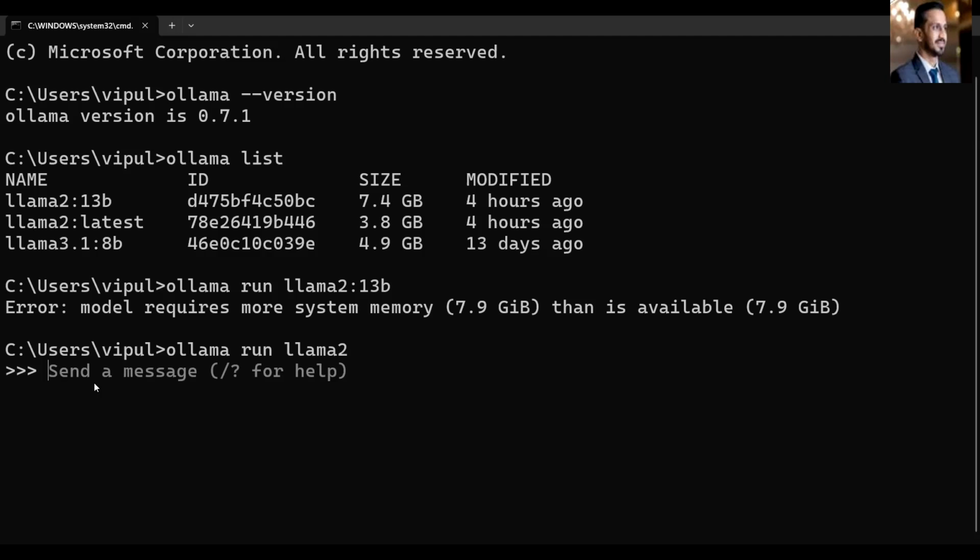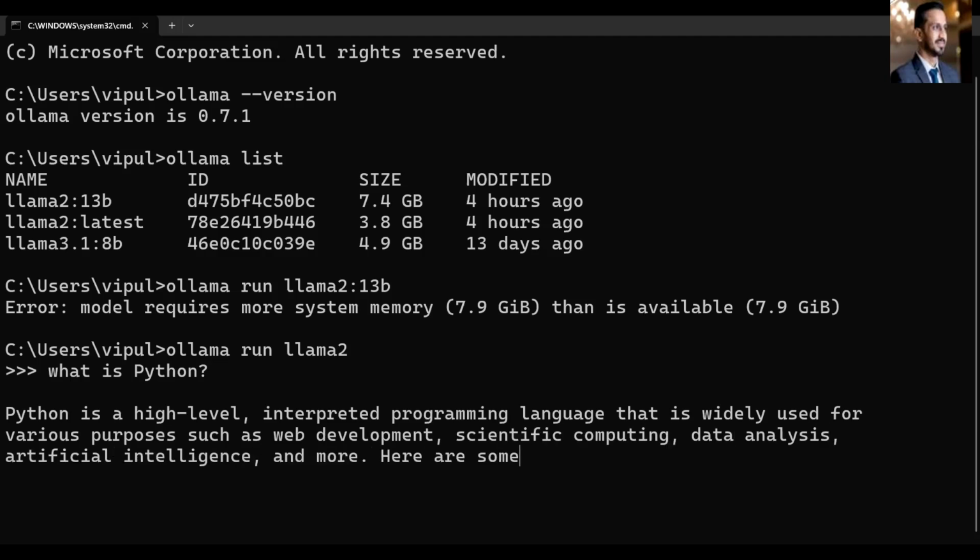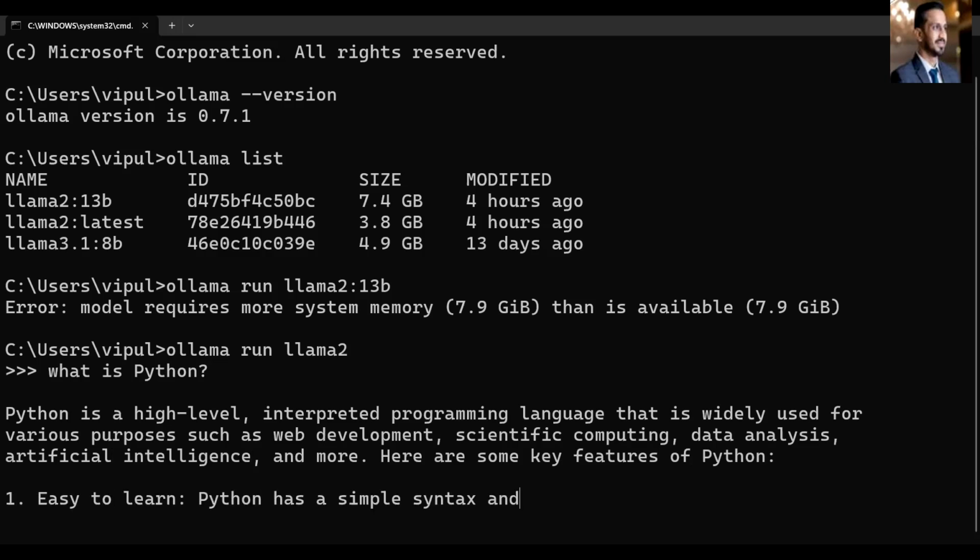But now let's ask this, what is Python? I just ask it something, and it is expected to give me the result. It is saying Python is a high-level interpreted programming language that is widely used for various purposes such as web development. Now, to use this you don't actually require internet.